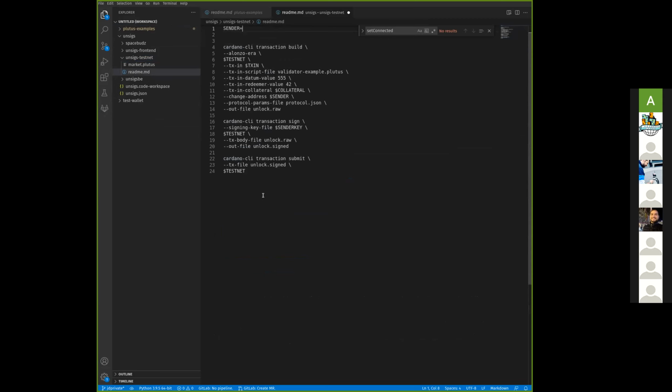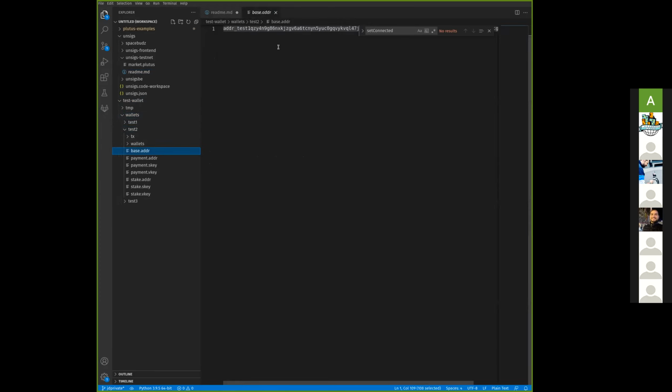I tend to use the variable sender just to represent my local wallet. And I have testnet up and running. Test wallet over here. This one is where I have my unsigs. So I could just grab that address.